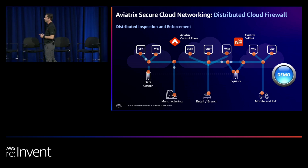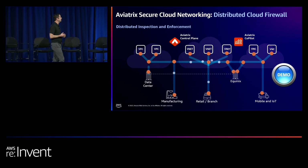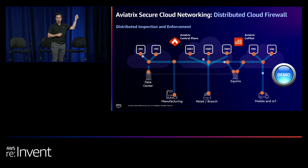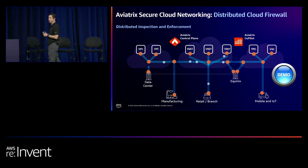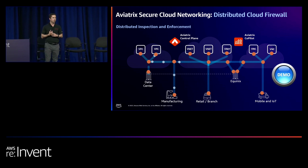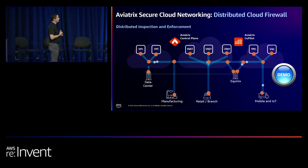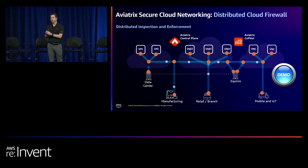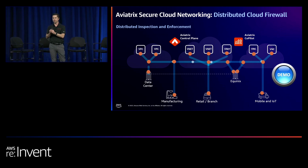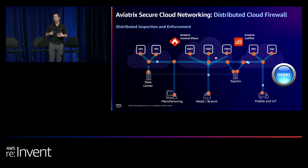In fact, the way that we do this is we use software instances that we call gateways to forward the traffic through. On average, in AWS, we have over 20,000 gateways deployed. The vast majority of those instances are T3s. About 80% of them are T3 large or smaller. And so that gives you a sense of how much more time we've spent thinking about how to shrink the security stack, how to make it run on smaller instances with the same level of performance, than we've thought about how we scale it up. Because that's the benefit of horizontal scaling.